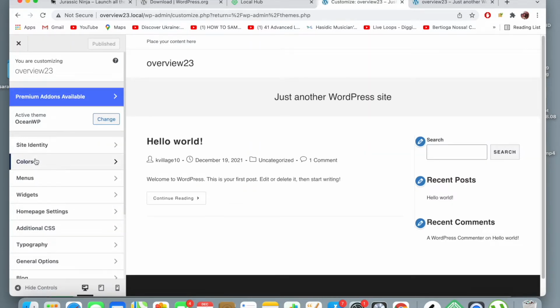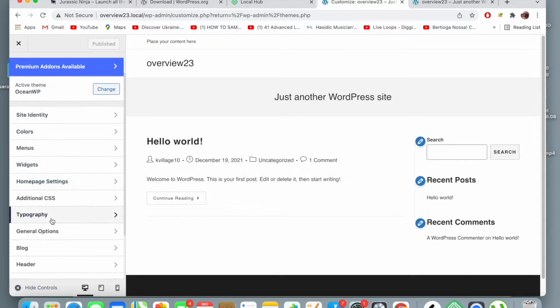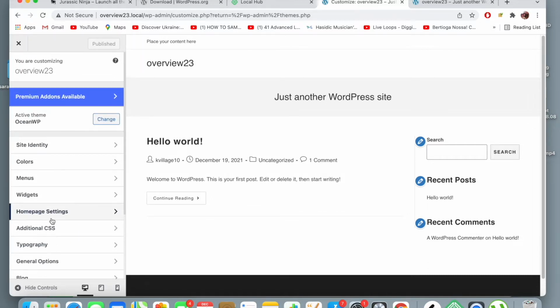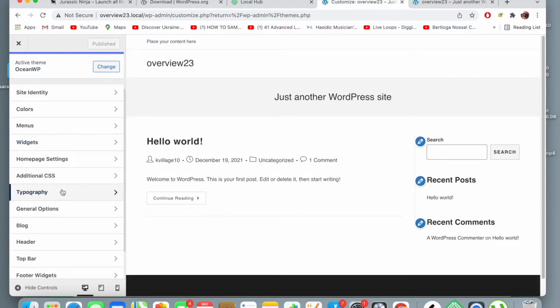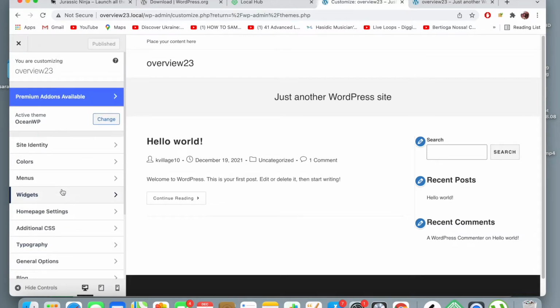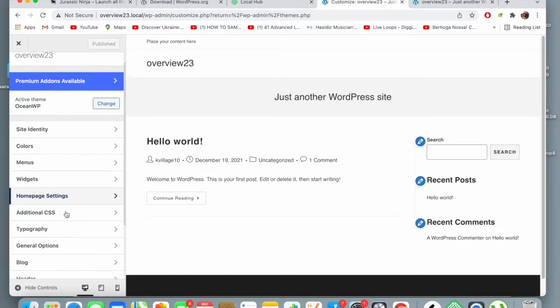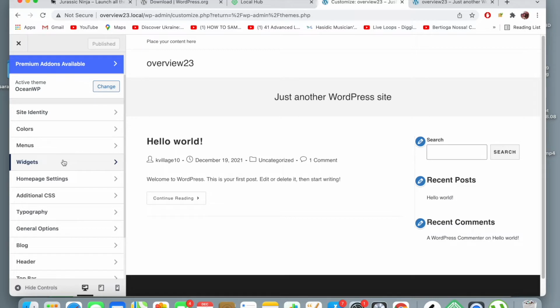Okay. And now when you open up your WordPress customizer, you're always going to see certain options here. Depending on the theme you use, you're going to have different options, right? There's certain themes that give you more options than others. There's also pro themes that cost money that give you more options than others. With page builders, you don't really need all these things, but there's certain things that you need to do in the customizer, and certain things that you need to do in the page builder. Depending on what page builder you're using, you won't be able to control certain things on the page with the page builder, you'll only be able to control them with the customizer. So we're going to learn all these things. It sounds confusing, but it's really not. It's really simple. Let us start playing around with this site.